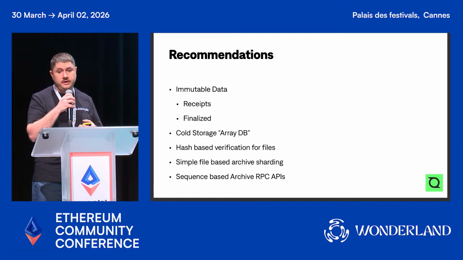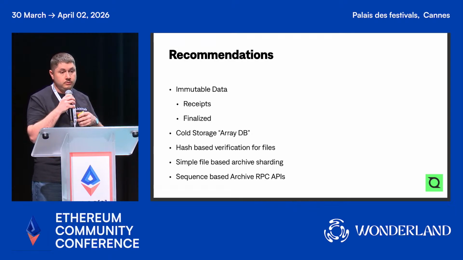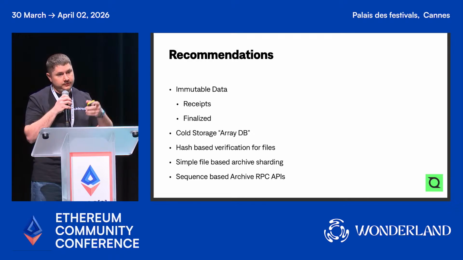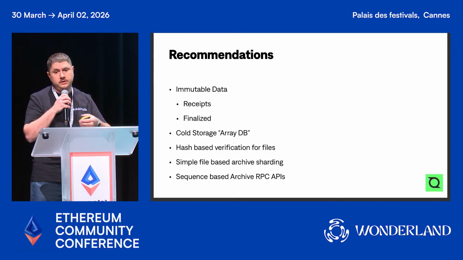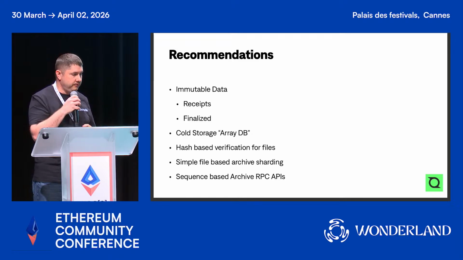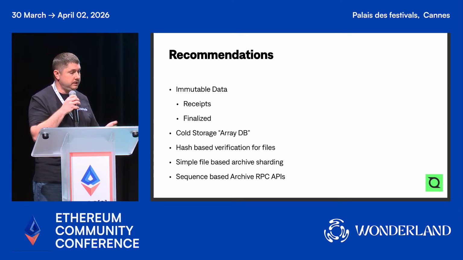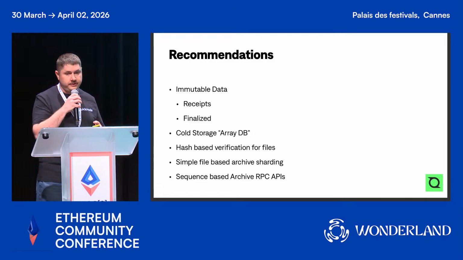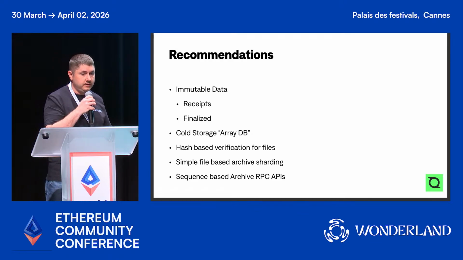We need hash-based verification for those files. If I've got 10 nodes, I need to be able to quickly say, is this node good? Is this node bad? What are the differences? And continually monitor those things in a very quick way. It's a lot of data, so we want hash-based verification at the file level versus traversing the tree to see if this data is valid.